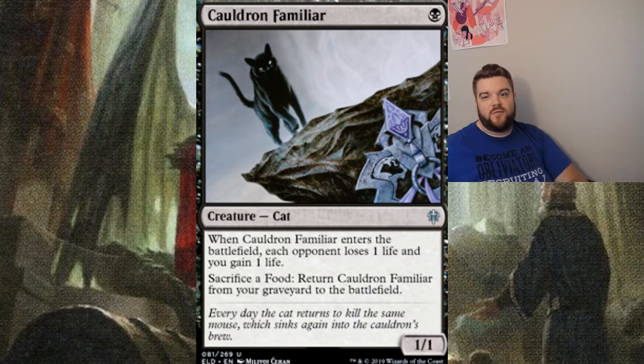Not to mention, if you have other ways to sacrifice it and you have the food to keep bringing the familiar back, you could just draw a bunch of cards.